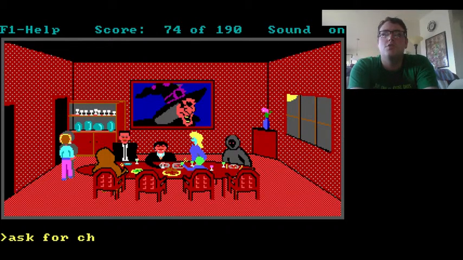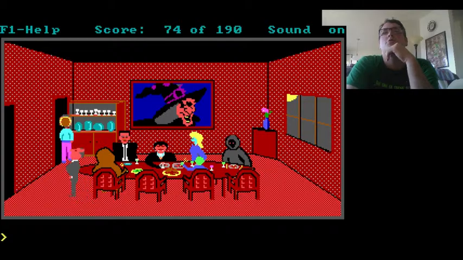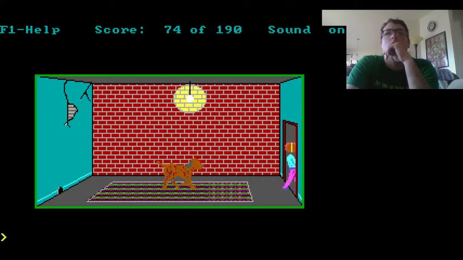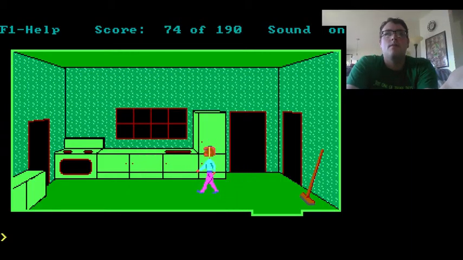Ask for chop. Get chop. Yes, please. Oh my god, I can't get the chop. How do I get him to give it to me? All he's doing is following me around. And I have to get it because I'll show you why. In this room, there's a dog and he's going to immediately chase after me. Go back. I have to throw the chop to get the dog away from me. The dog is going to kill me.